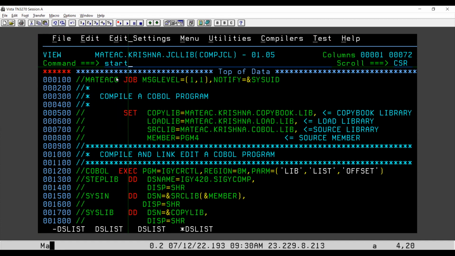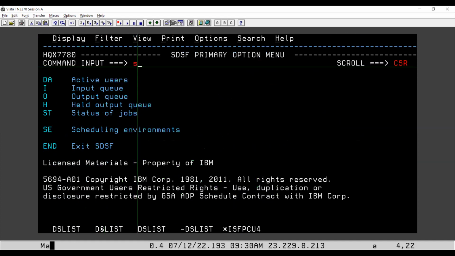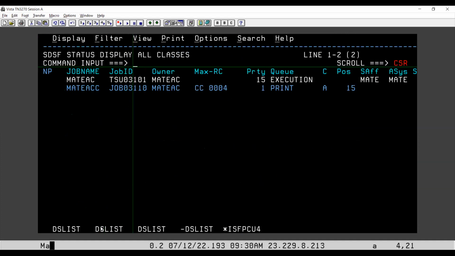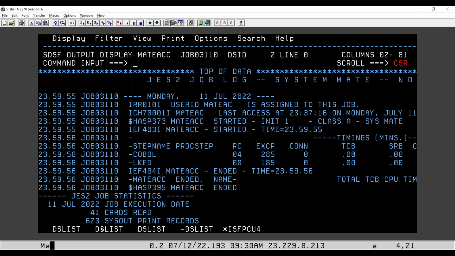I'm opening another screen; you don't need this many screens, I'm just opening it to navigate easily. If you see multiple jobs here, you can use the job name, space, job name. Otherwise you can come here directly and select this completely.